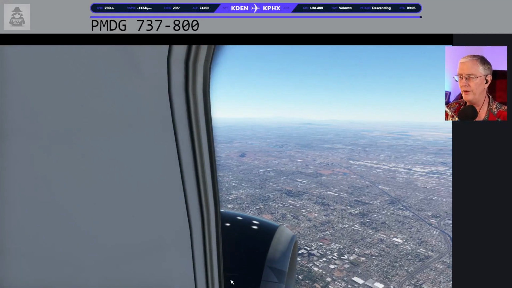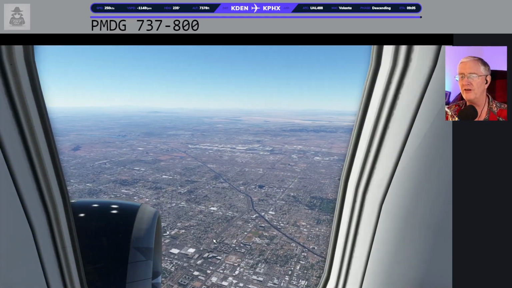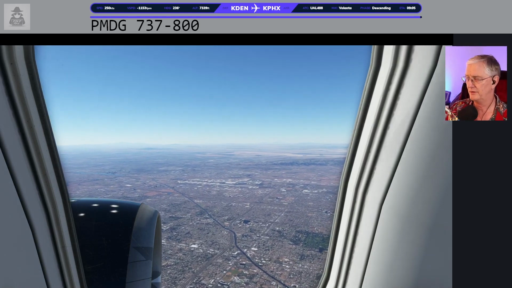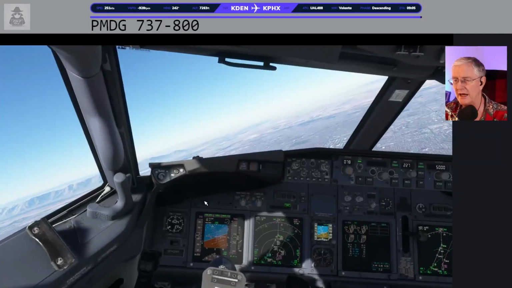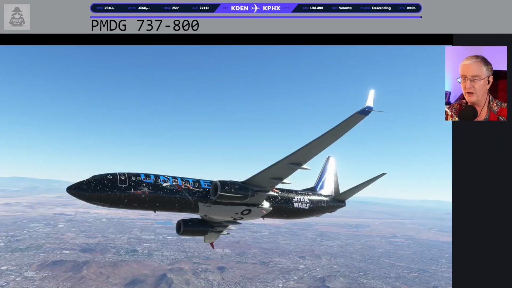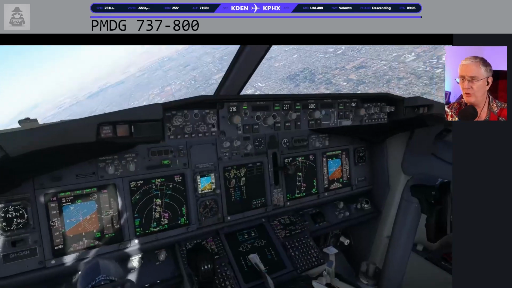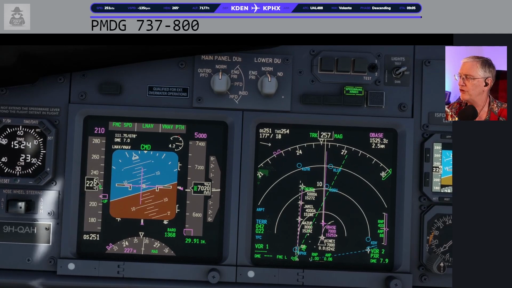And always so much fun and such a good idea to go out, set yourself up with a nice cabin view. I think that it's got to have cabin views in Xbox. I don't know. I sure hope so. If not, go outside and look around. Enjoy the scenery.